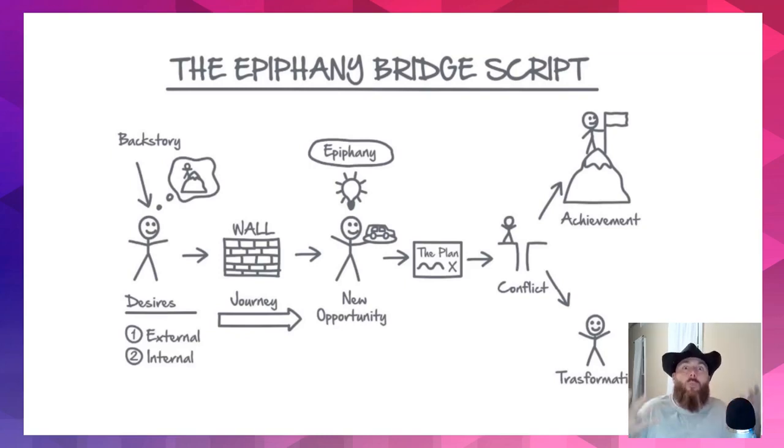And then you had this moment where this product or this service came into your life, and it was like the light bulb went off. And then you developed a plan on how to implement it. And then you maybe hit another conflict, and that's where emotional triggers happen again, and emotions arise. And then either there was a transformation or there was an achievement of a desired purpose.